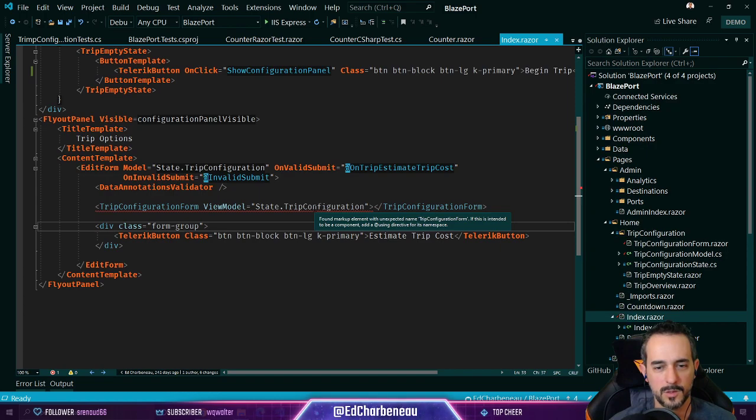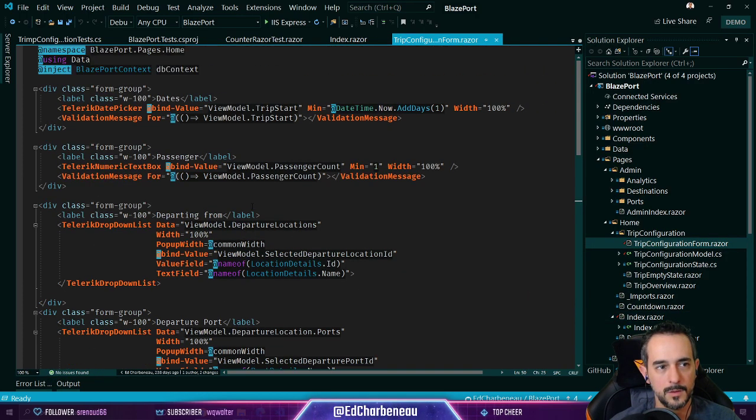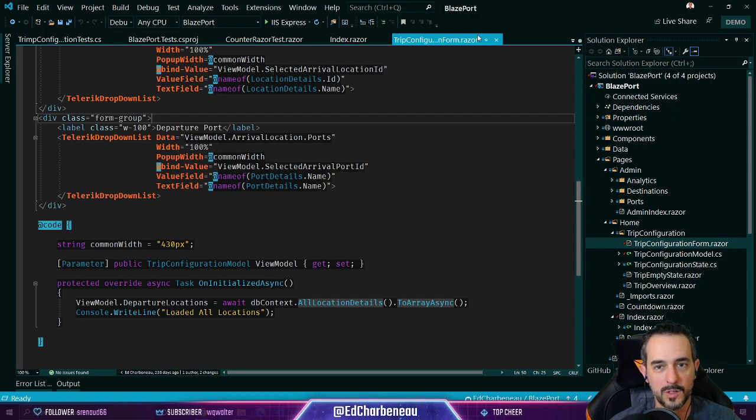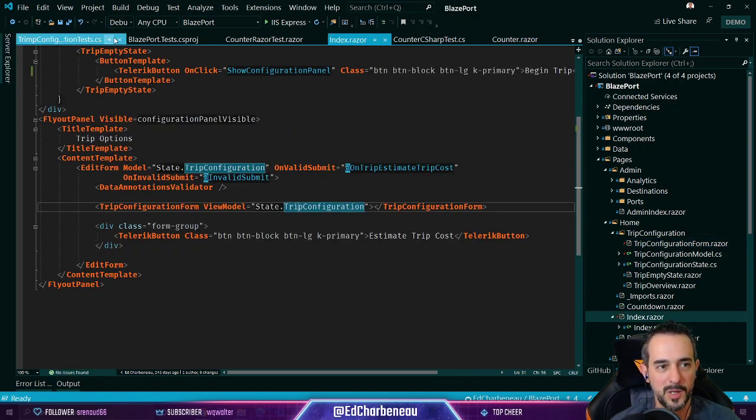Markup element with unexpected name. So maybe a using statement changed or something. Trip configuration form is blowing up. Or is this one of those false positives, I think.